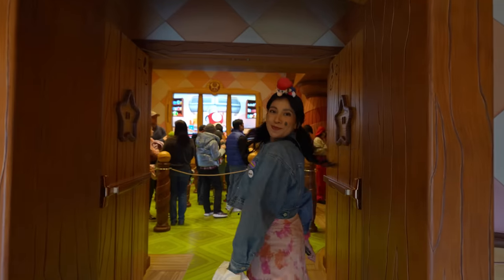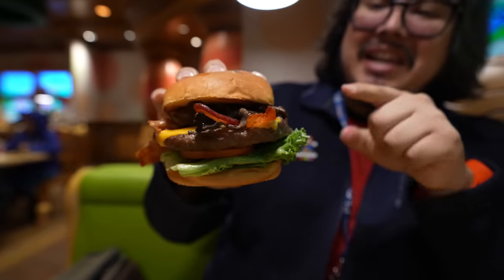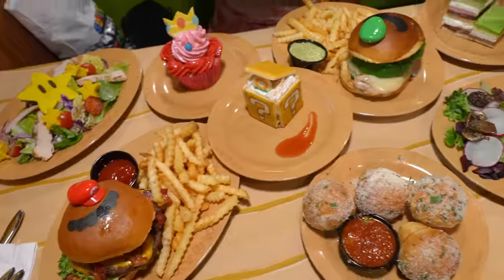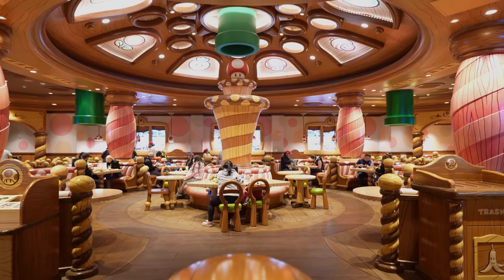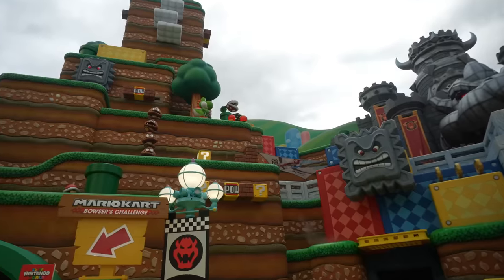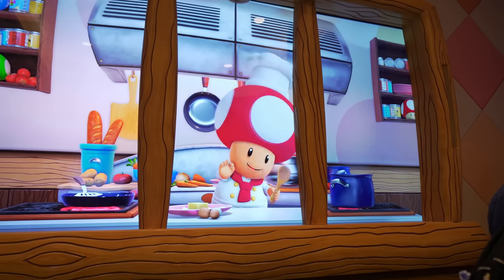Today we are taking you inside the Toadstool Cafe, located inside Universal Studios Hollywood. We're about to check out all the Super Nintendo-inspired foods. This cute mushroom-shaped restaurant has so many Super Mario-inspired foods that it should make any Nintendo fan happy. It'll be so much fun showing you around the restaurant and looking out into the Mushroom Kingdom through the digital windows. It's going to be a one-up experience, so why don't you join us today on this Magic Journeys?